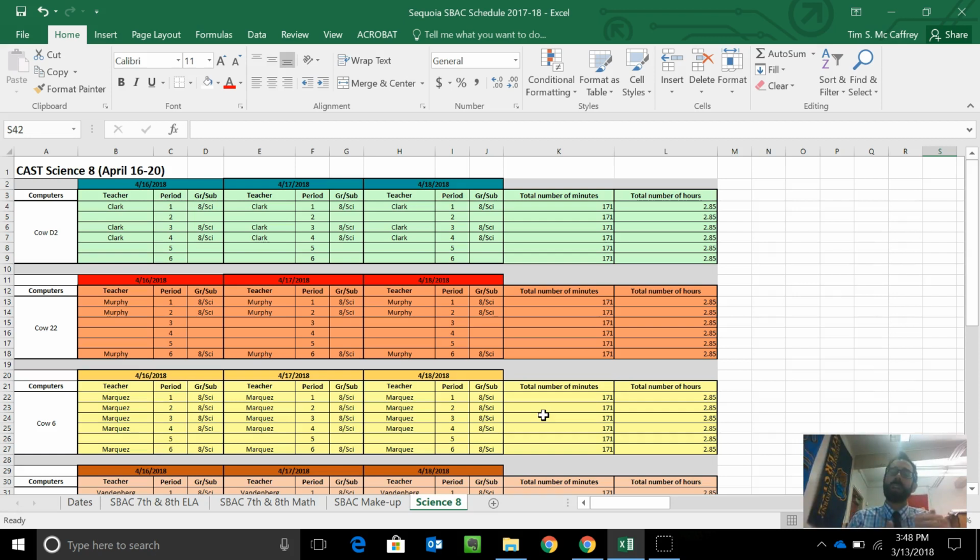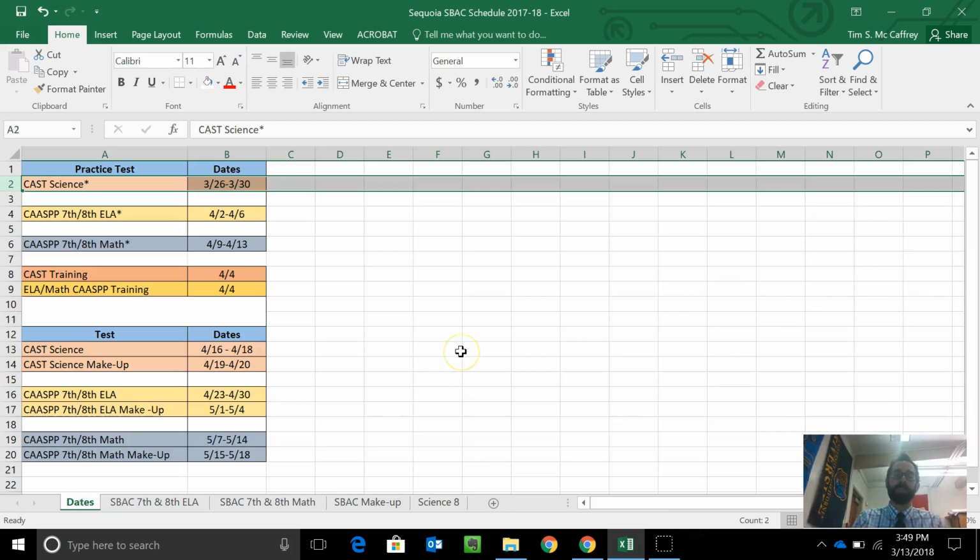Basically, starting when we come back from spring break, the cow is going to be used in multiple places. It will be used in your room, but then it's also going to go in between science, possibly language arts, and then math. Okay, so just be aware of that as you're planning for the rest of this semester. Okay, so that's pretty much it right there.